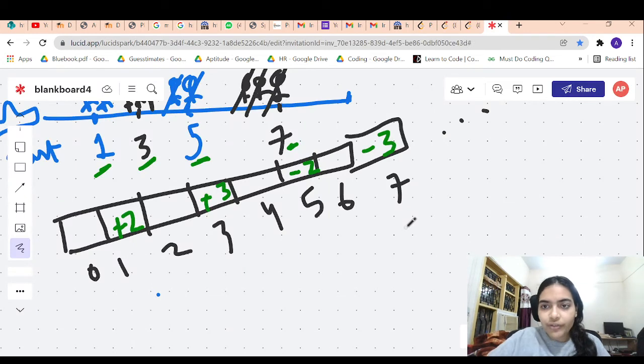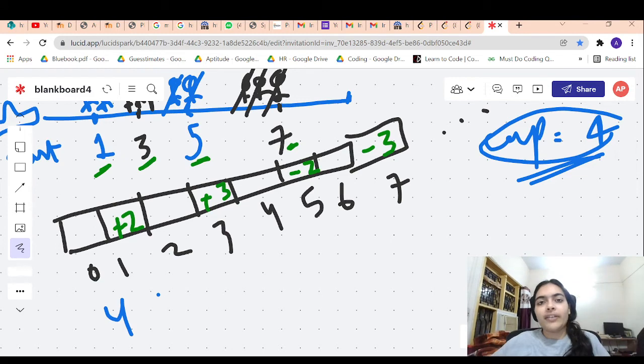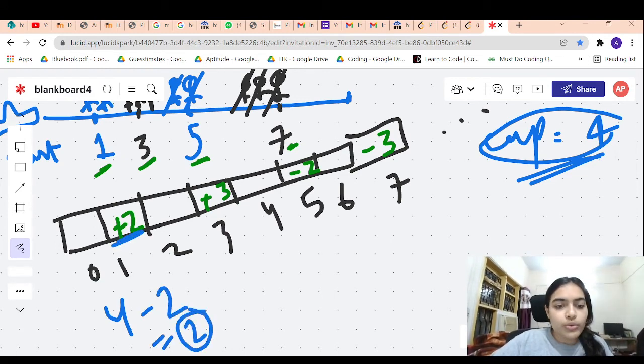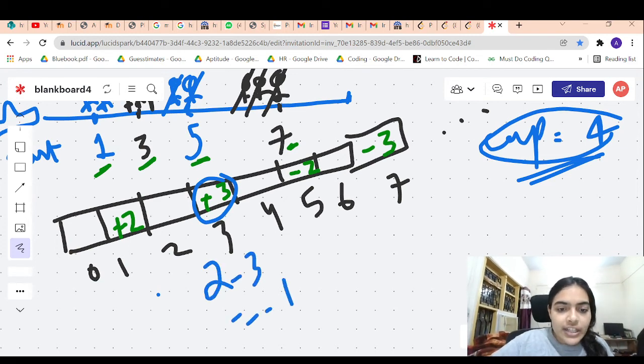equal to 0. But if your capacity is, let's say 4, let's apply this approach. My sum is initially 4. At each point I'm going to reverse whatever I had done. Here I had given plus 2, so I'm going to do minus 2 now. 4 minus 2 is 2, so now my capacity is 2. The sum variable is now 2. Now I'll come to this point and subtract 3. 2 minus 3 is equal to minus 1.